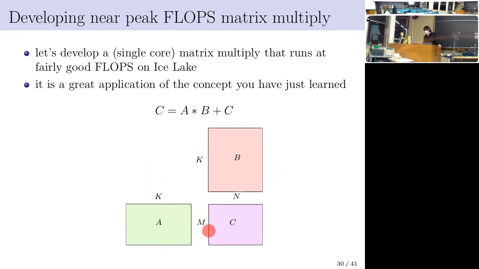So this constraint can be more nicely represented by placing these three matrices in this way, right? So A next to C, B on top of C, just to signify that the number of columns must be the same between B and C, and the number of rows must be the same between A and C. Also, these two sides must be the same, but this cannot be nicely represented in this picture.